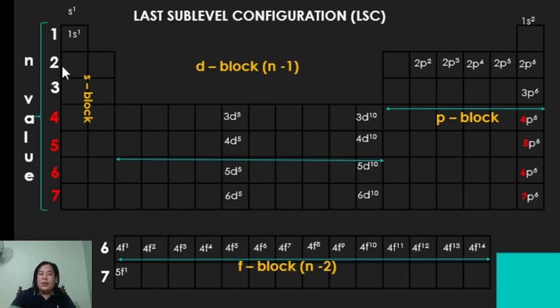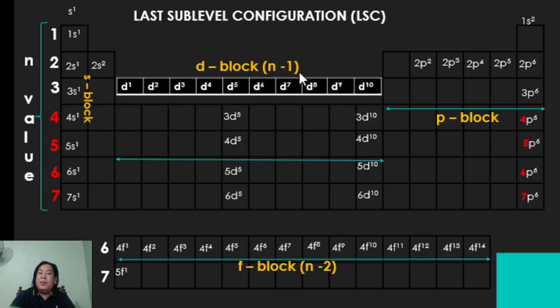So, pagdating dito, it will become 2S1. Diba? And then 2S2 dito. And then 3S1, 4S1, 5S1, 6S1, and then 7S1. This is the last sublevel configuration of those elements found in this particular group. Yan ang tatandaan nyo ha. Next. So, dito naman 2, dahil nasa period 2, 2S2. Dahil dalawa na, completely filled na niya yung kanyang S sublevel.